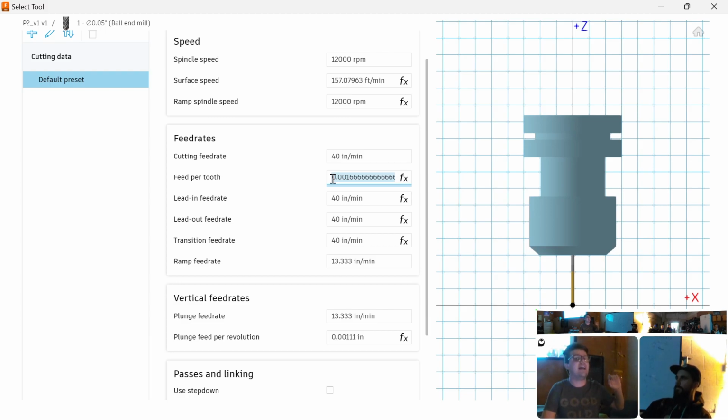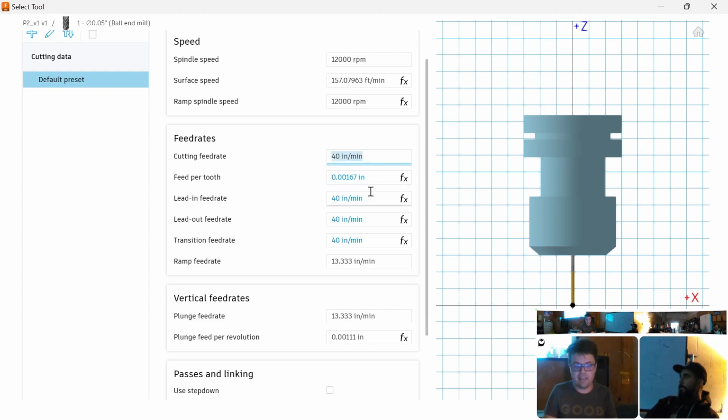I will tell you that I never do the math anymore. After you've spent some time with these tools and these machines, you just get a feel for where the right windows for things are. You land roughly in the right window and you're good enough. The real professionals do the math to optimize every last bit out of it. Here you just need to be under things that are really going to snap the tool like a toothpick.